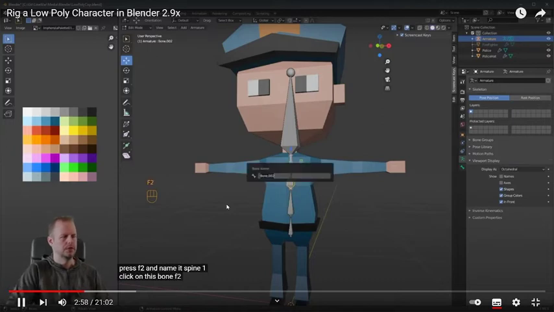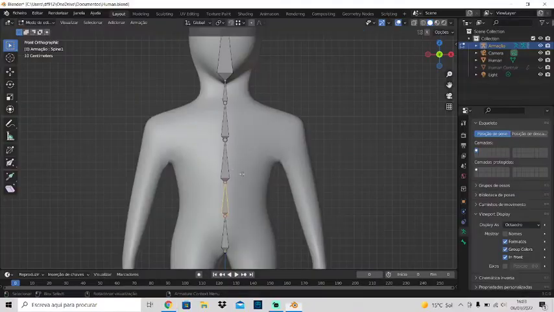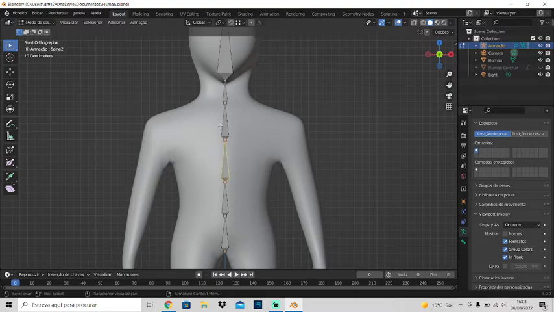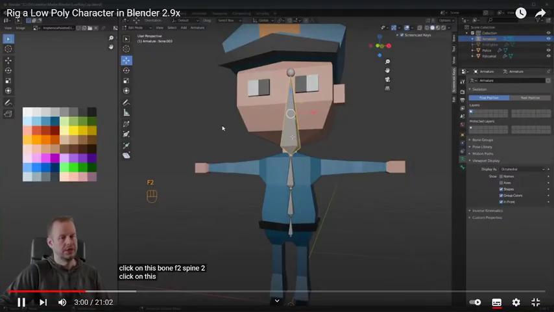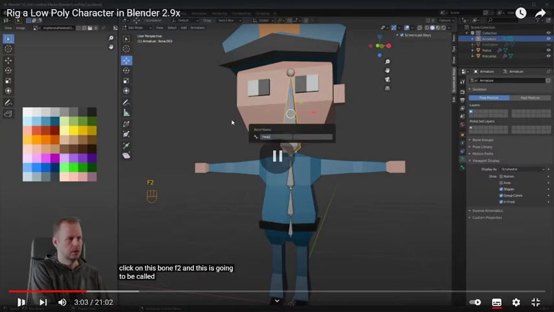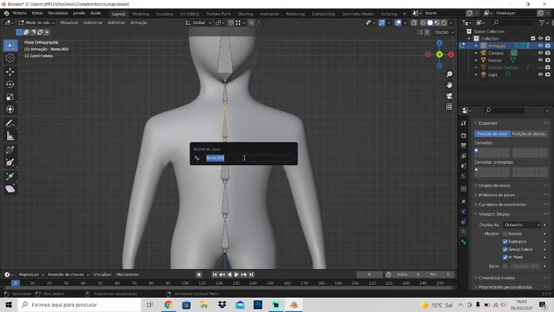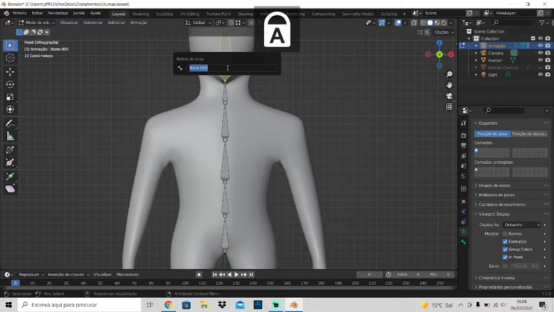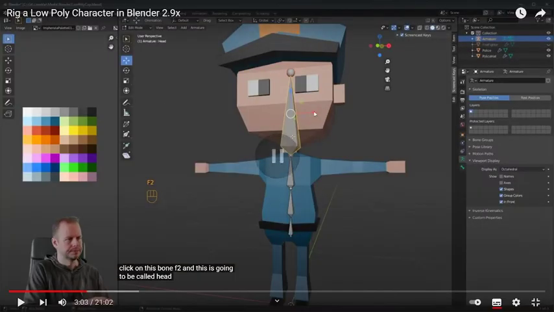Click on this bone, F2, spine 2. Click on this bone, F2, and this is going to be called head.